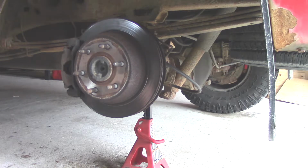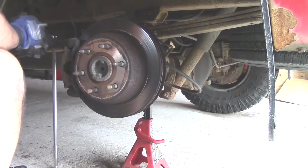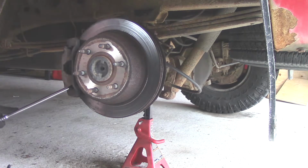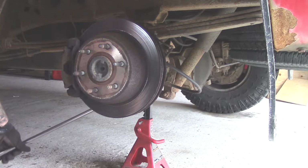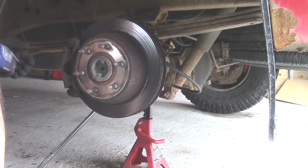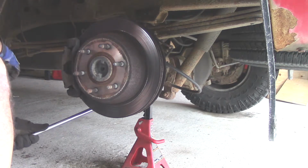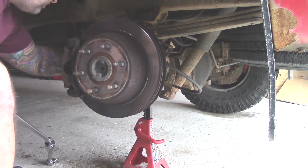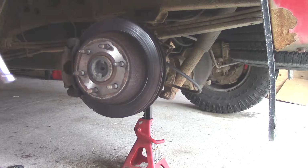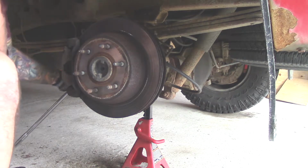So next, I'll get this put in here again, this way. Now, one thing I thought of is to use the car jack to push on the breaker bar. I may have to do that. Find a good spot for the breaker bar that I could fit the floor jack under.